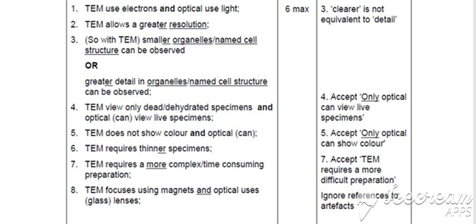The transmission does, however, require more complex or time-consuming preparation. Again, the idea of the comparative with more, not just that it does take a lot of time to set up, it will take more time. And the transmission electron microscope focuses using magnets, whereas the optical uses lenses. So it's important that you are making clear comparative statements between the two, not just writing a list about each of them.